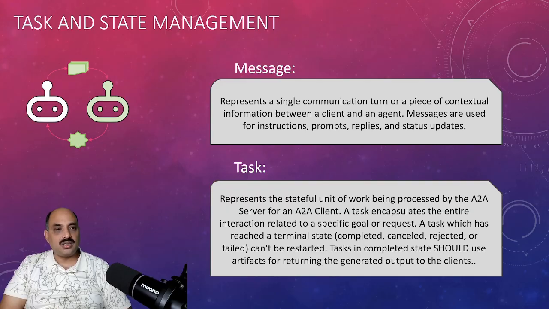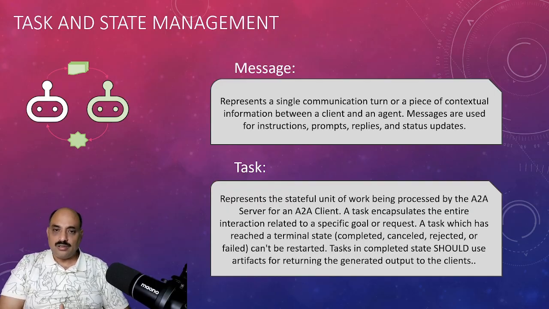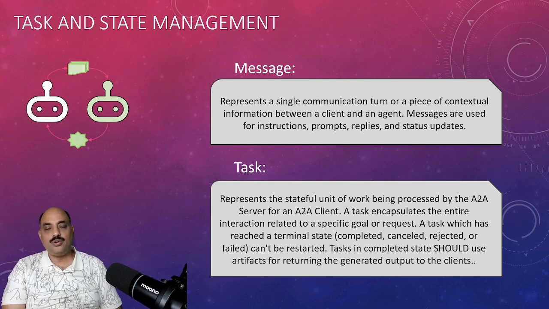Either the answer is a task, or it is a message, or it is a task state that has come as a reply. So now the client agent can take its own decision and go ahead. If the task is completed, the result can be generated. The result can be a receipt, a booking, or anything. You may write your agent for anything, but the agent will reply to you with a task with a definite state.